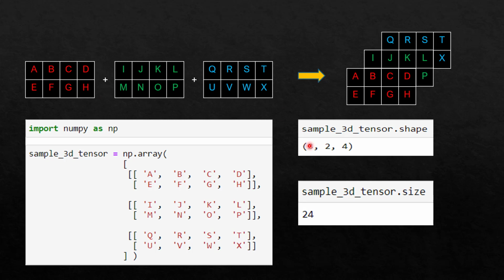So that is what it is talking about. Now if we just multiply all these things together, we will get the size of a tensor, which is nothing but the 24 over here, correct? So that means this 24 is also telling me we have a total of 24 elements in this particular tensor.